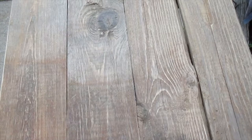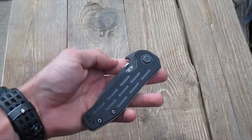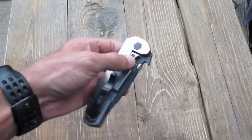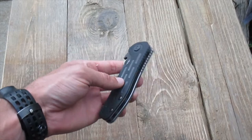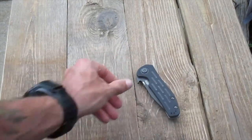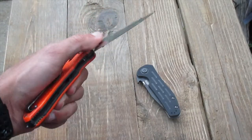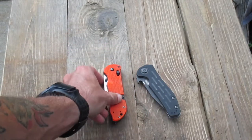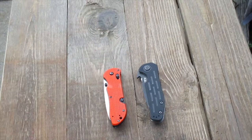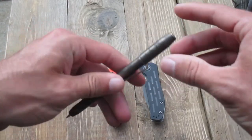Alright guys, we'll go ahead and go over the knives first. The first one is the ZT with the Emerson — I carry this only for self-defense, so it doesn't cut anything else. I usually carry it on the right side, and everything I carry on the right side is for cutting skin or self-defense. I also carry the Benchmade on the left side — this is for cutting everyday stuff like opening boxes or cutting strings. That one changes a lot, so you never know what you're gonna get — could be a ZT, could be a Benchmade. Then I have the Tite pen with the magnetic lid — this thing writes awesome and it's a really cool design.